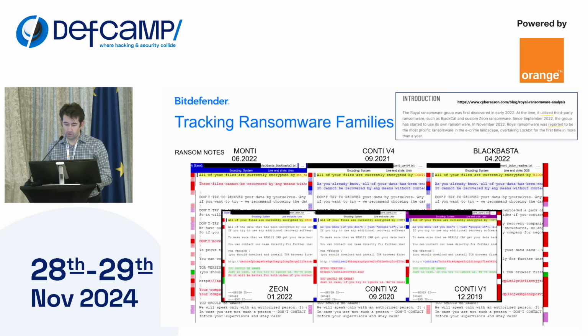Okay, so we have here another similarity. We will see a couple of similarities in the next few slides based on these ransom notes. So we have here Xeon, Conti 2nd version, and Conti 1st version. Again, the first one is still Conti from 2019, and we also see that they are pretty similar. Only the bluish, greenish, and reddish lines are slightly changed, but most of the text is still the same, which means that maybe Conti is at the root of these similarities. There is a statement from Cyberism which highlights some similarities between the Conti family and some successors.